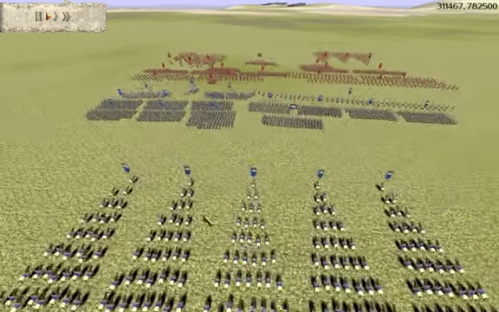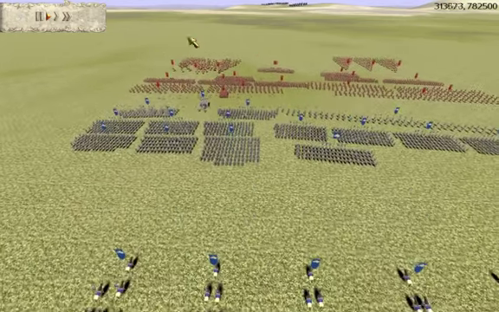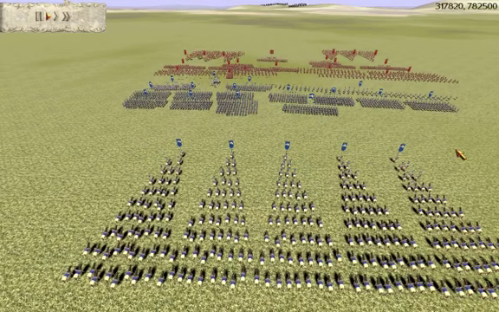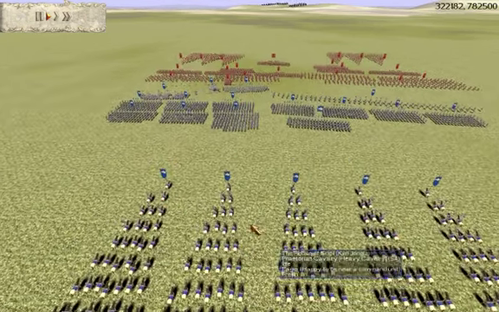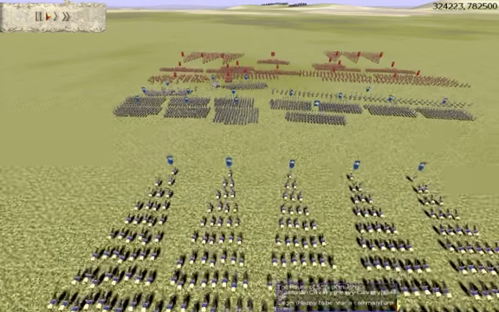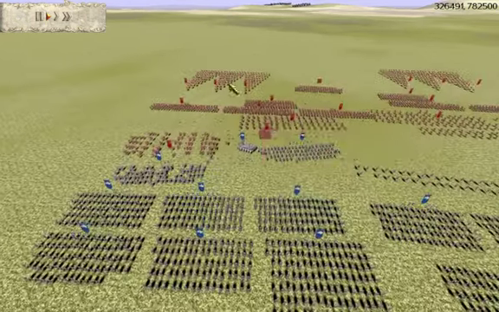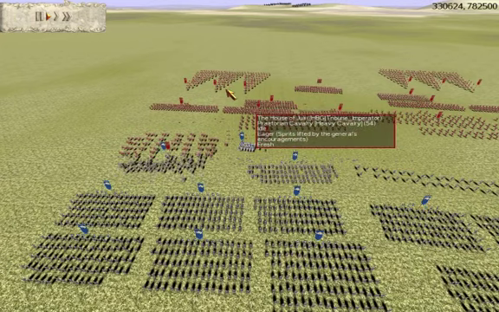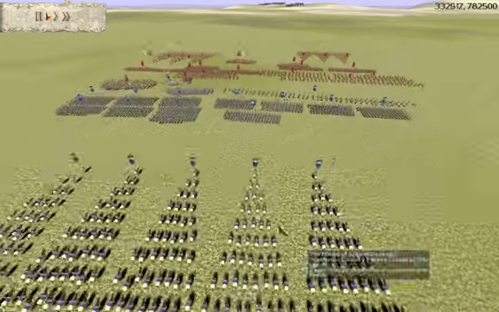I'm not very active with my cav in trying to stop these charges because I know my infantry can take them, and also because I have less cavalry than him. He's got 6 units, I've got 5. So I have to somehow use my urbans to whittle down as much cav as I can to get the cav balance back onto my side.